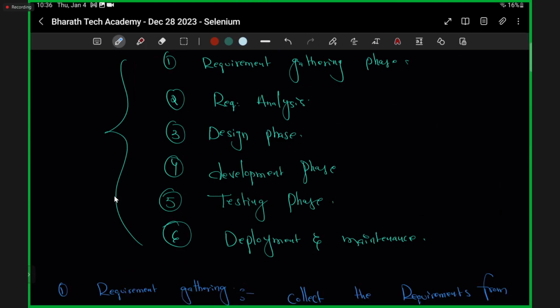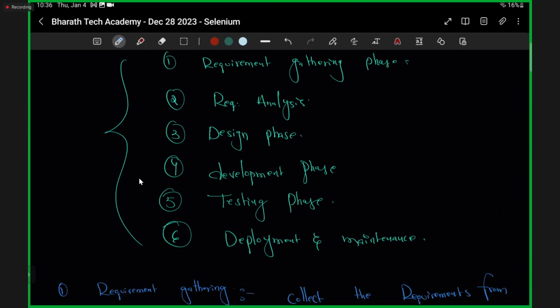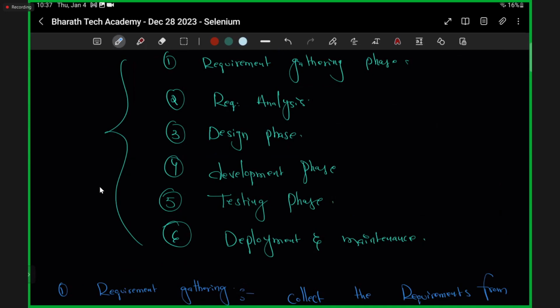Any organization, whether it's a small startup company or a very big MNC, is going to follow the same procedure. There is not much change, only the size of the project. Sir, whatever you told, it happens like this in our company too? Yes, in any company, practically, this is what is going to happen, guys.